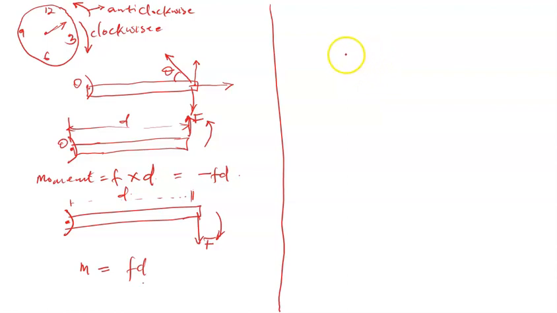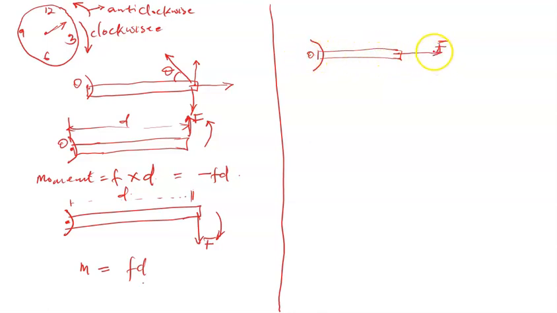Now the third scenario I want you to see is if I have my O and I have the wood hinged at O, but rather than act perpendicular to it, the force acts in the line of the point, in the line of the direction of the force. Now I have F this way. Now here is the distance, from here to here. Now the force is acting in line.